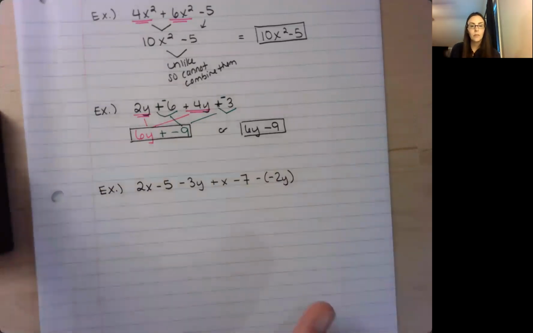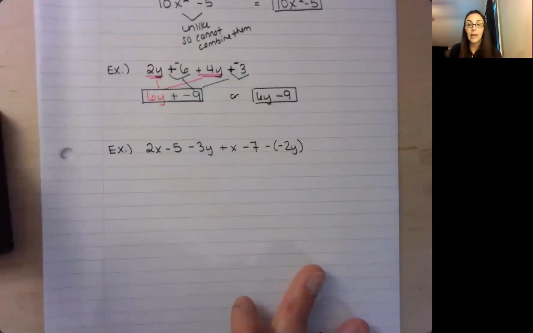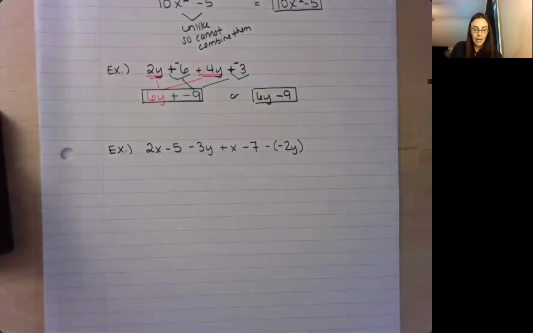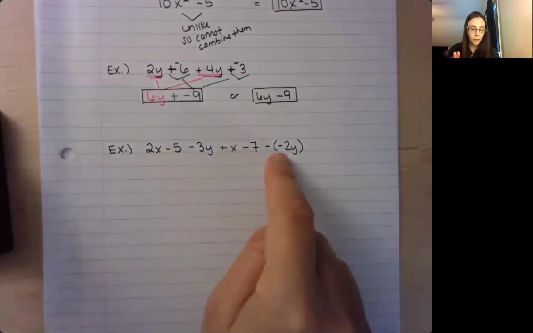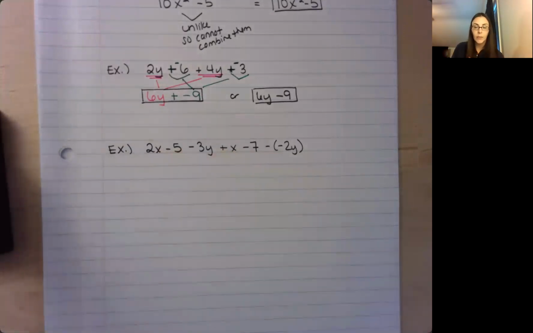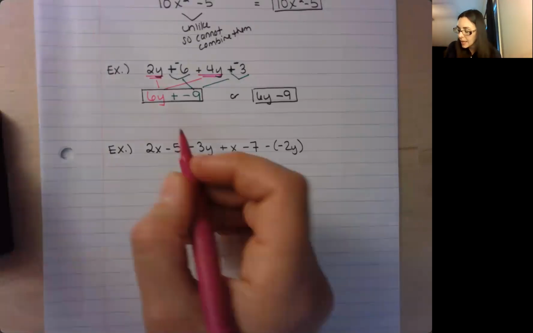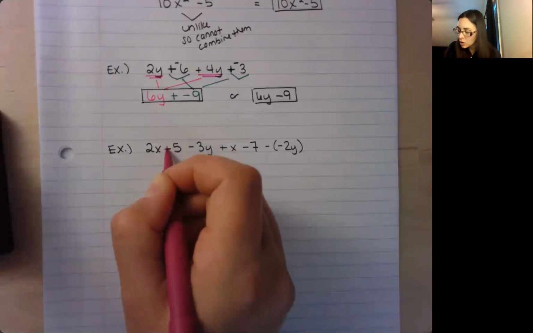All right, so again, kicking it up a lot here. We want to be careful. So I do see a lot of subtraction. So what I'm going to do first, before I even start, is I'm going to go through and change my subtraction to addition. It's kind of a good tip to do it right at the beginning if you find you make a lot of mistakes. You don't have to, but some students find it easier. So I'm going to take any subtraction and change it to addition and change the next sign.